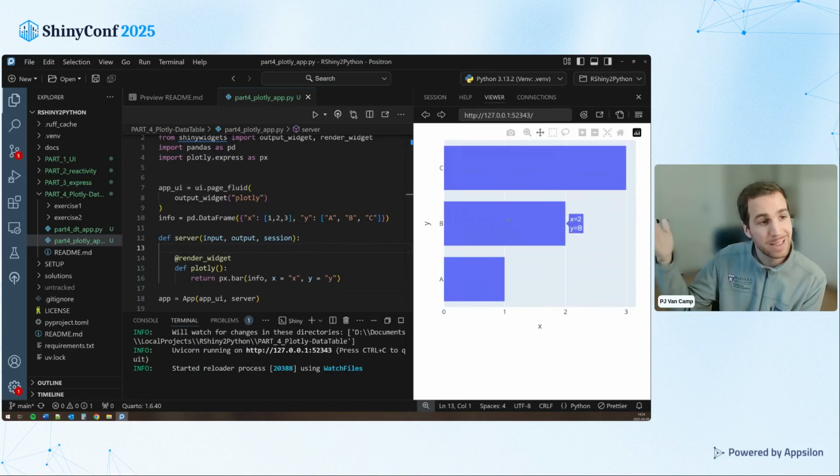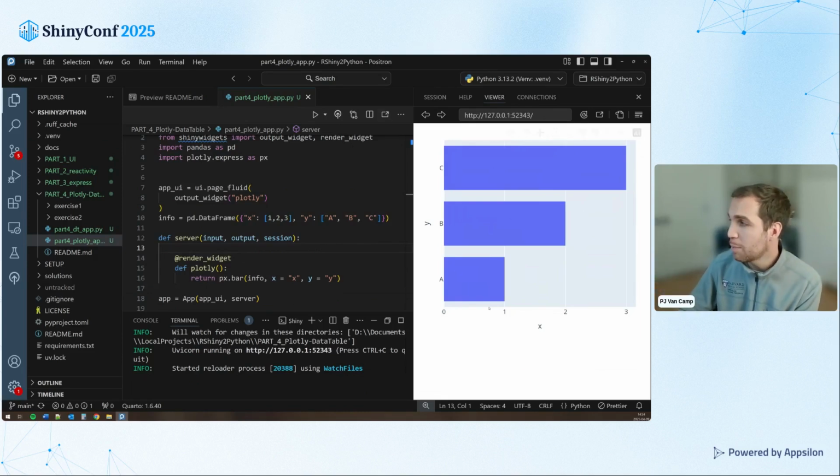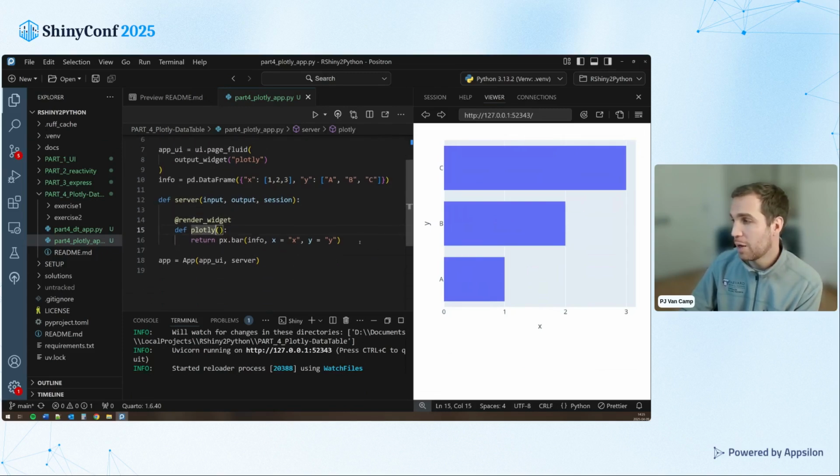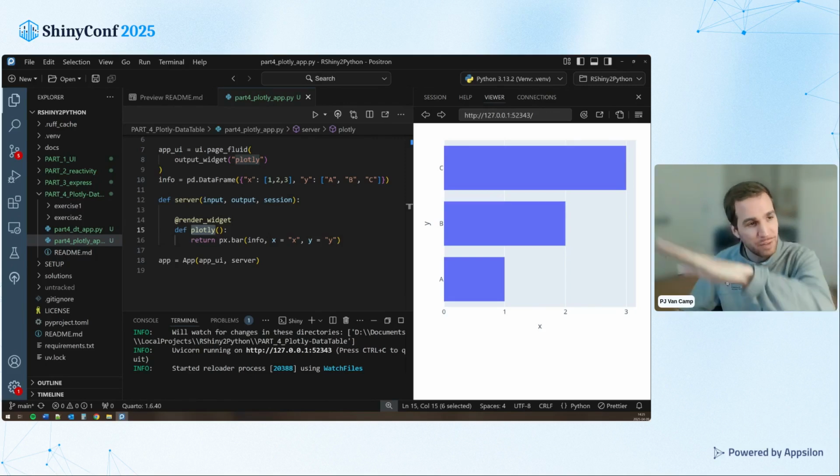But now, again, the same as with data table, we want to be able to interact with this. So what we want to do is say, if I click something, for example, one of these bars, I want to know which bar has been clicked. And again, that's something that we can do in Shiny by observing this Plotly interactivity. And so the way we're going to do that, and this is where things now become a bit hacky and more difficult, because this is not integrated in Shiny itself, so we have to dive into the Jupyter widgets.